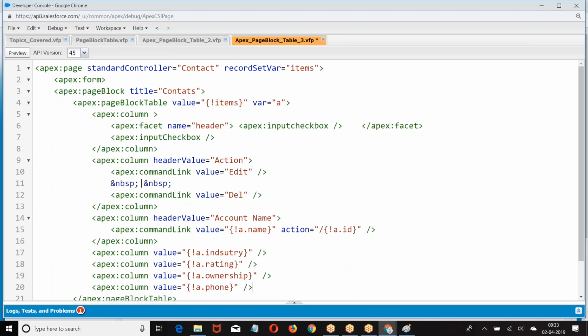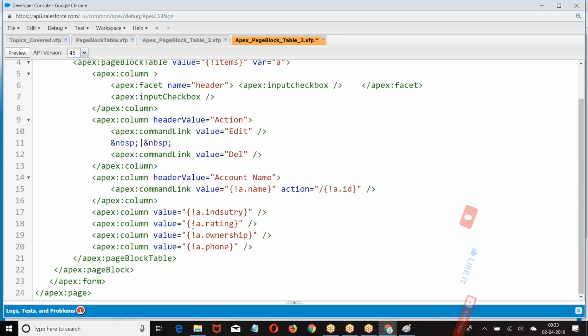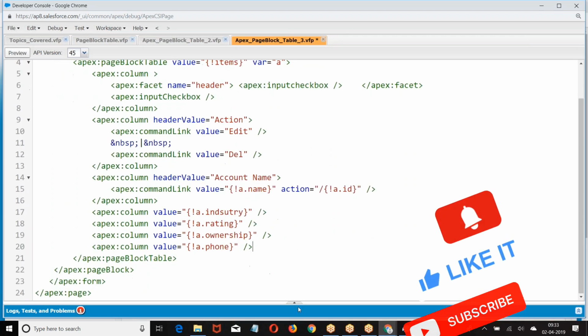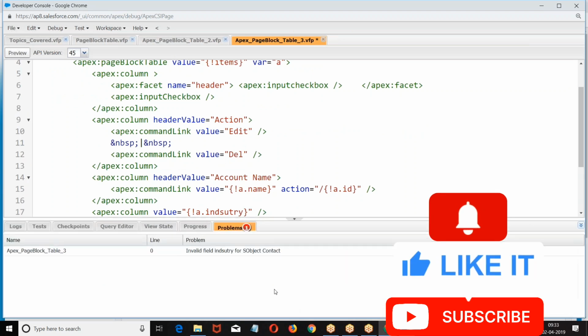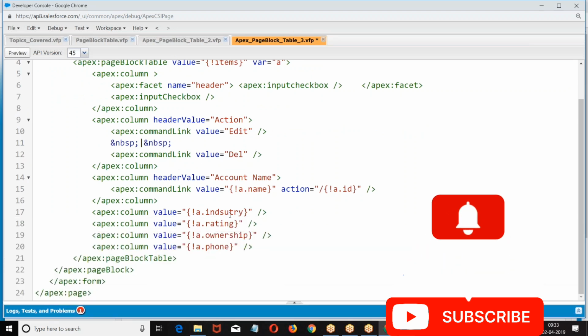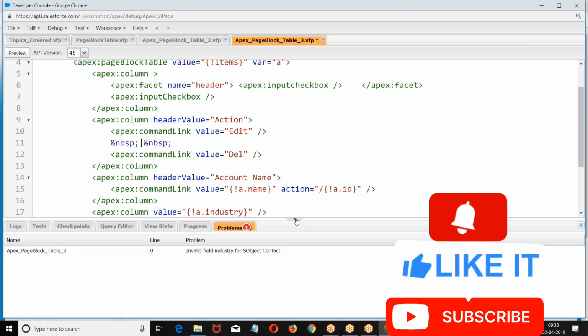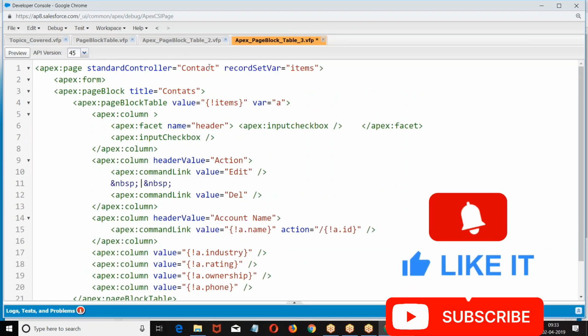This is how we created it. There's some bug here. What was that bug? Industry. Then let us have a preview. One more bug. Contact.